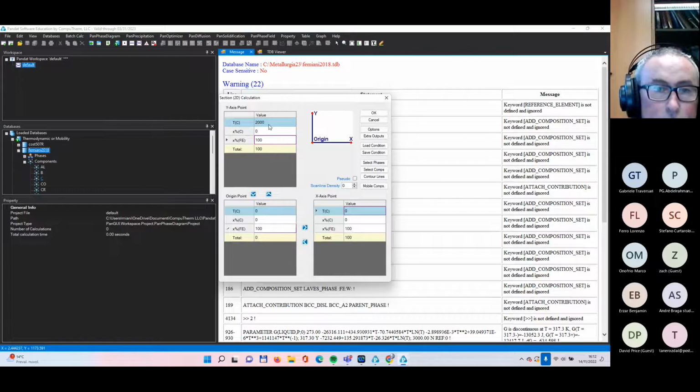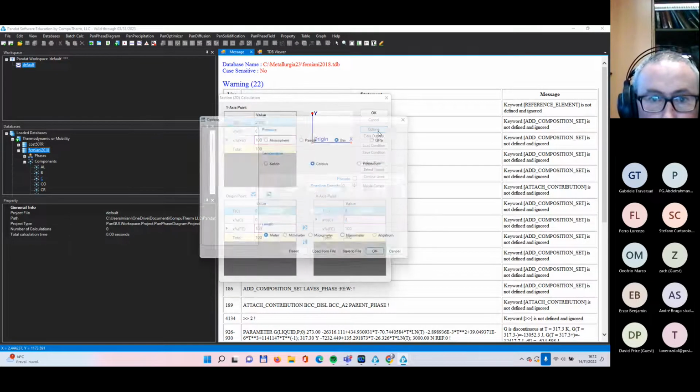The melting temperature of iron is 1536 or 1538, it depends which source of data you are using, but this is a little bit too much, but never mind. And what about the composition? Well, I wouldn't go into the x-axis that much to 100% carbon, because we already know that if we are working with steels, using more than 1% in weight would be too much.